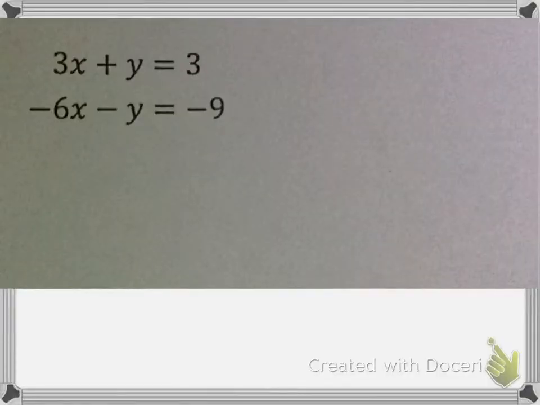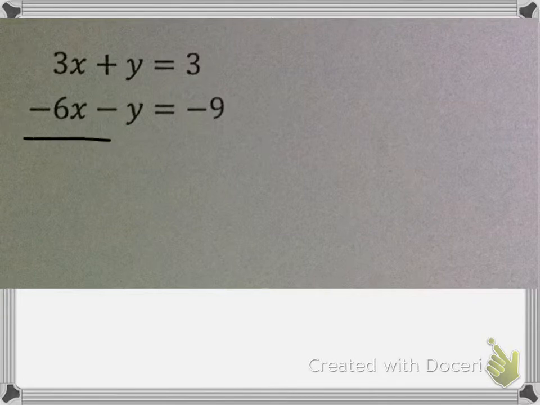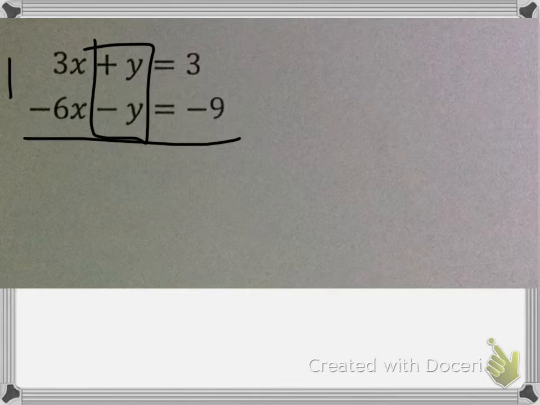The last example you've got on your sheet is a little system of equations, and this is what we call the old fastball down the middle. It's almost impossible to miss this. Gave you a positive and a negative y term right off the bat, so when we combine these two equations, the y's will automatically eliminate.